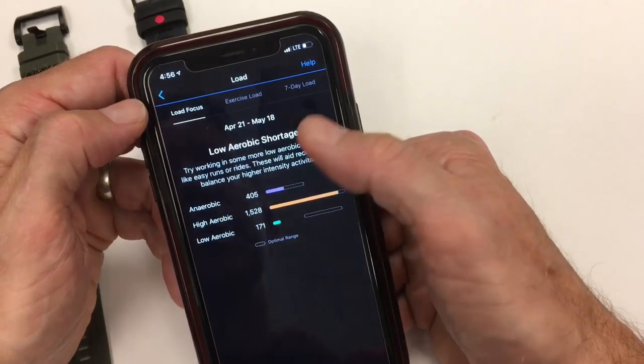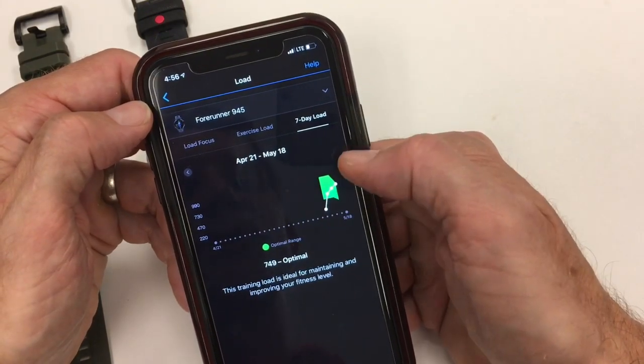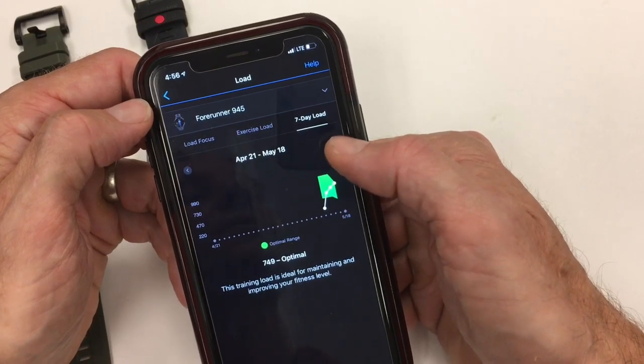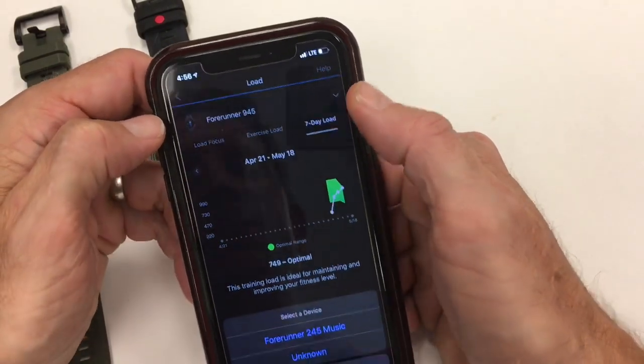So you can see the load calculates over a period of time, and you have this same 7-day load, which assesses if you're in the green, if you're training optimally or not. And if I was to do another hard workout today, it would probably pop me outside of the green and say I was overreaching.